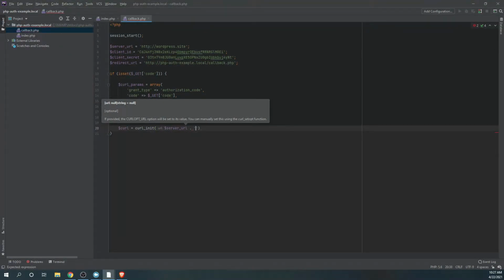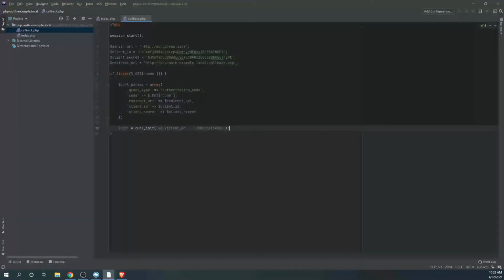Actually, that's going to be the only parameter we pass because we need to point to our endpoint. So our endpoint for an access token in this case is going to be OAuth-token. So this is where the curl request is going to go. So it's going to use our server URL OAuth token. So our server URL is right here, and then we're just appending OAuth token to the end of it.